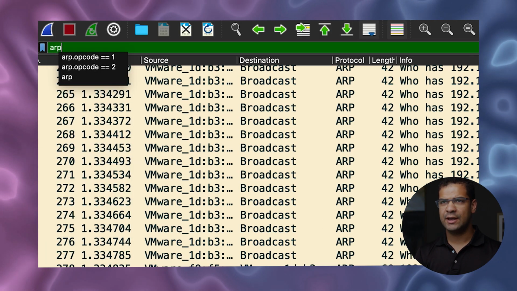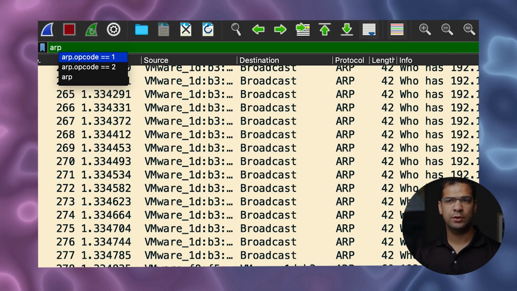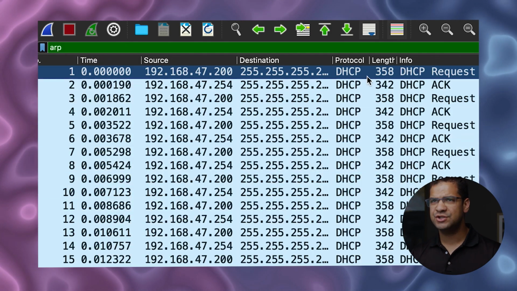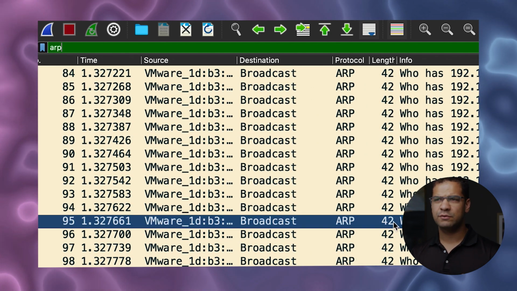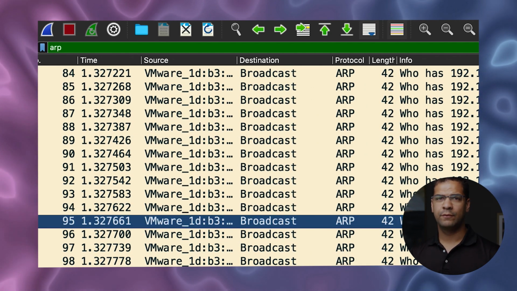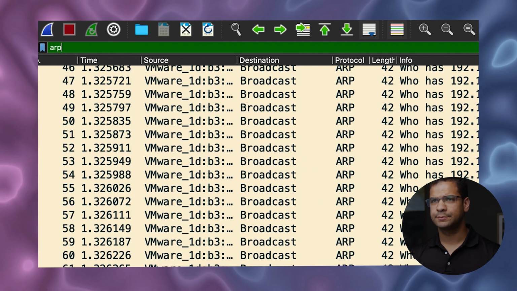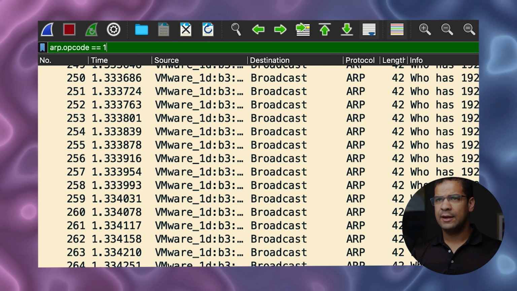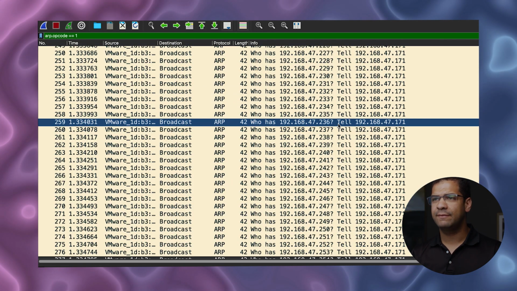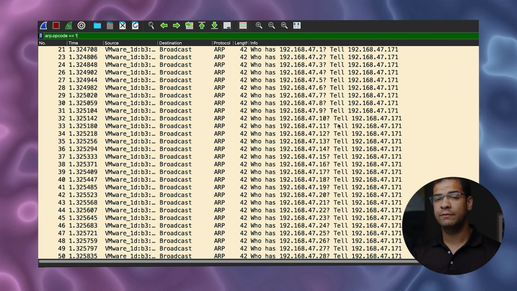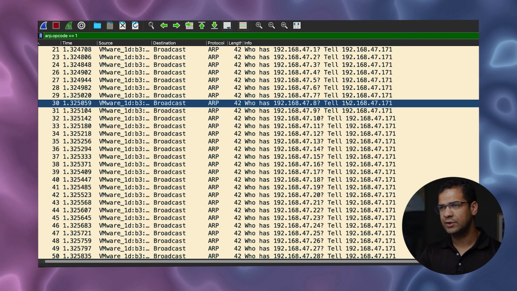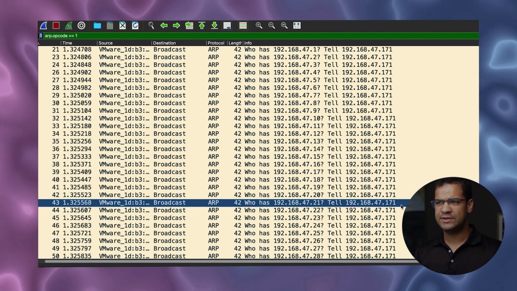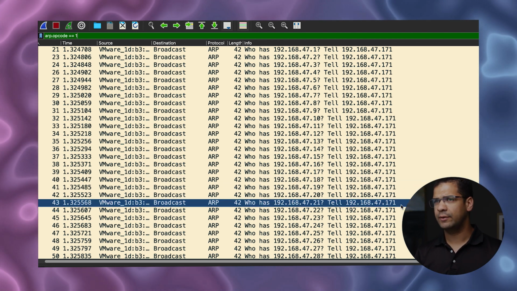Something we can do here is we can say arp.opcode, and we can filter certain packets. As you can see here, we have a bunch of these other packets. We have DHCP here that we don't really care about, a bunch of responses going back and forth, but we want to hone in on this ARP poison attack. So I can say arp.opcode == 1, and if I hit enter, it's going to apply that filter, and it's simply going to give me all of the broadcast requests. You see the request here. Who has this IP address? Tell. It looks like this .171 device is probably the switch or the router.